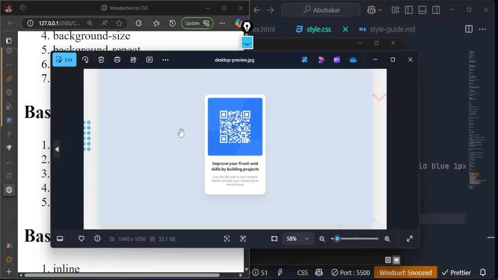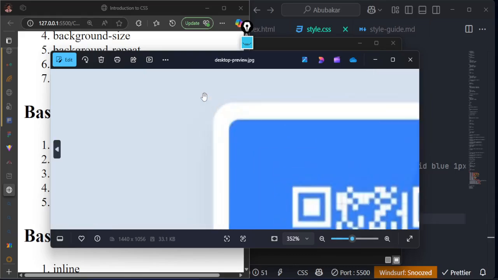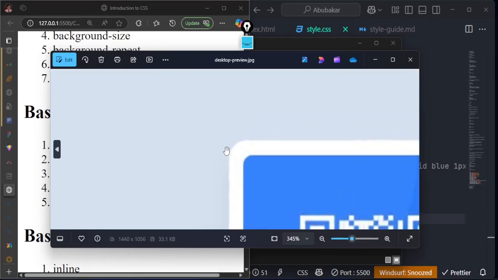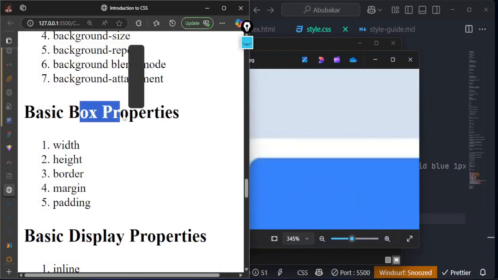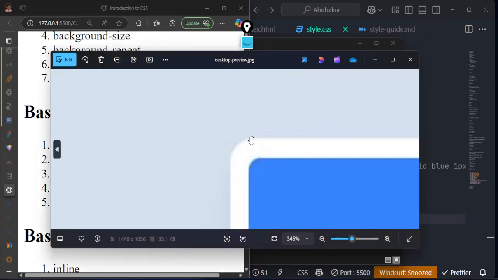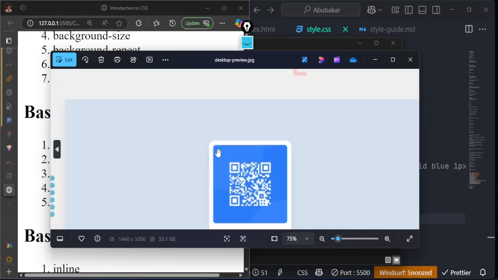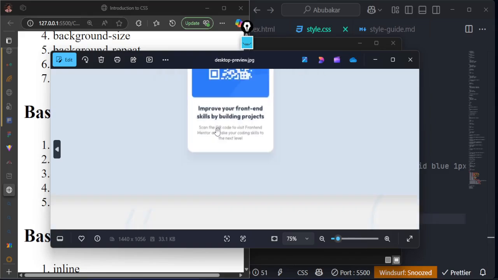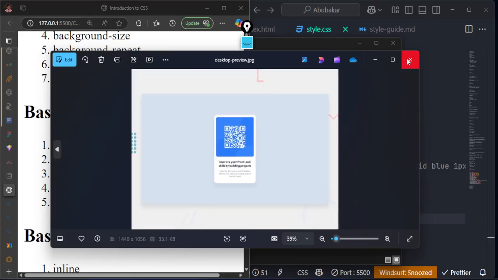As you can see, later on, once you talk about all these properties, you know how to make the edge of the box curved like this. This thing will not be curved like this by default. The box properties we are going to learn will teach you how to curve the edge of the box. Again, it's going to teach you how to give space in between your content. The space here is different from the space here, and again, it's going to teach you how to group things together and place them side by side, or place them on top of each other.